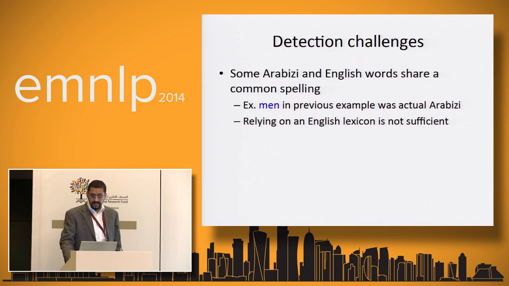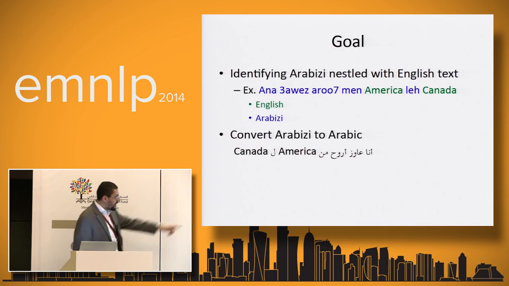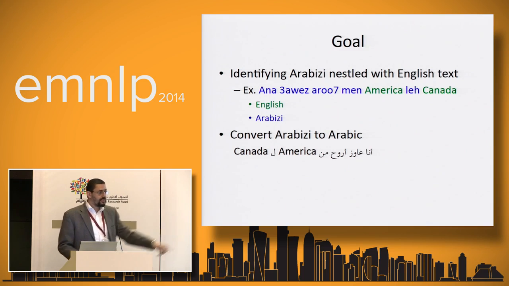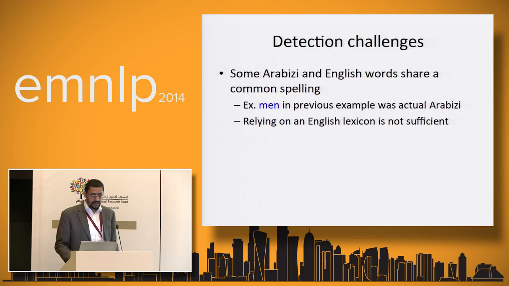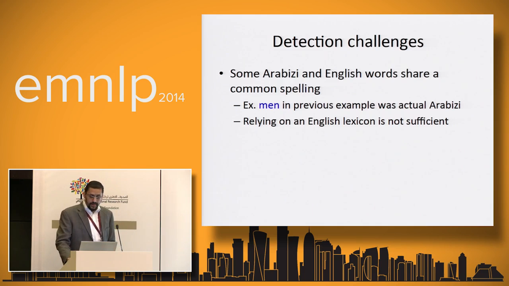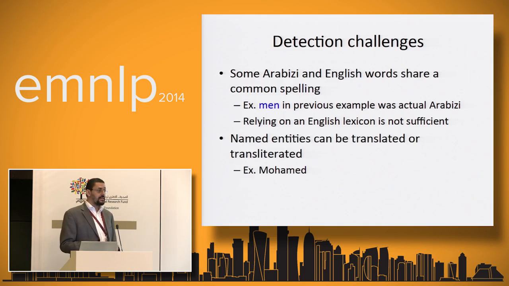For one thing, if you look at the sentence that we had before, you have words like "min", right? This looks very much like "men" in English, but it's actually the preposition "from" in Arabic. They just happen to have the same spelling in Arabizi as English. So you get lots of this: Arabizi words that look exactly like English words, but they're not actually English words. And if you just use an English lexicon to go through and say, oh, this looks like an English word that I'm used to, so that's English, no, that's not going to work, right? You need to do something a bit more clever, because it could look like a perfectly good English word, but it's not.